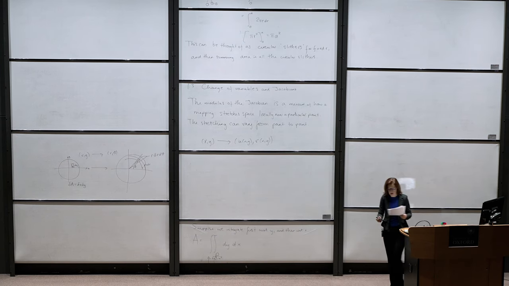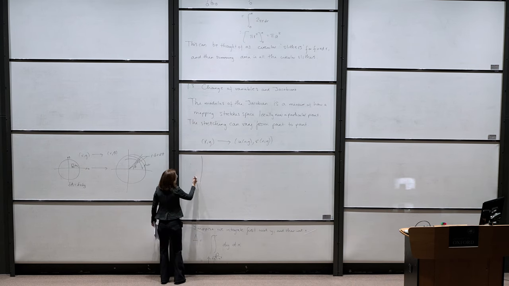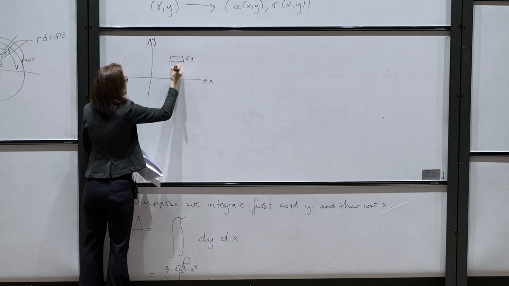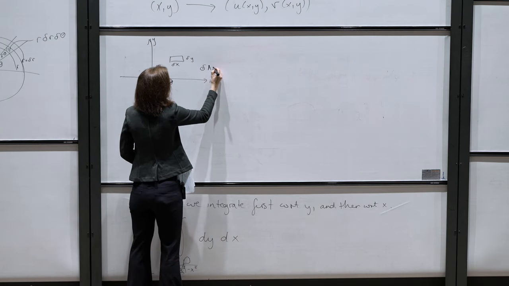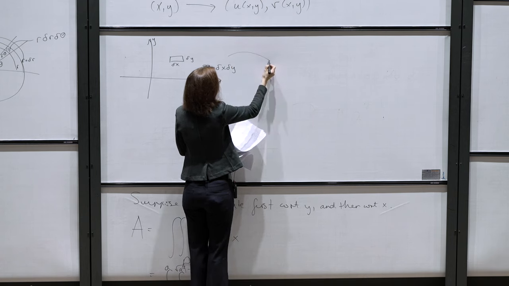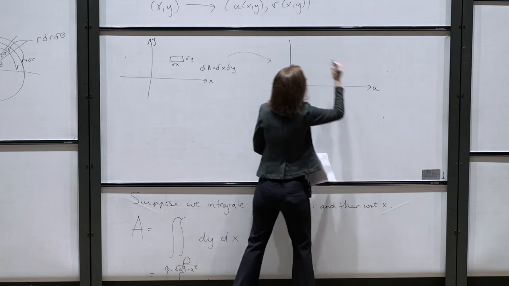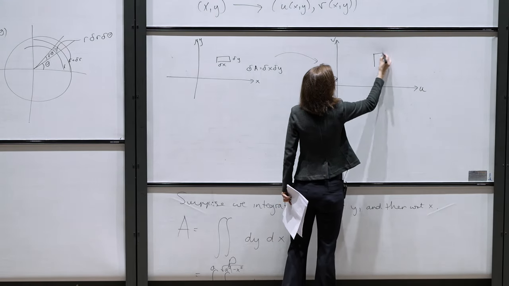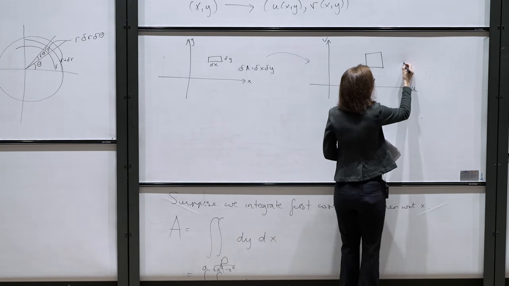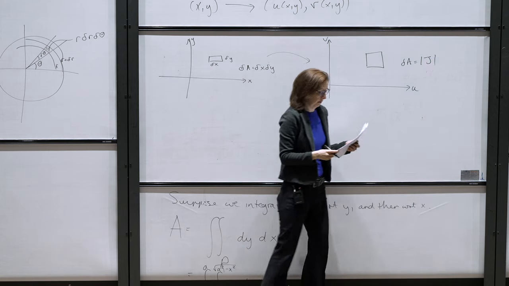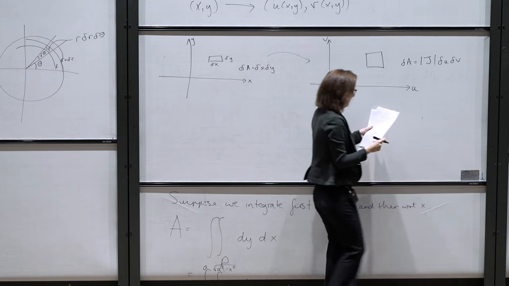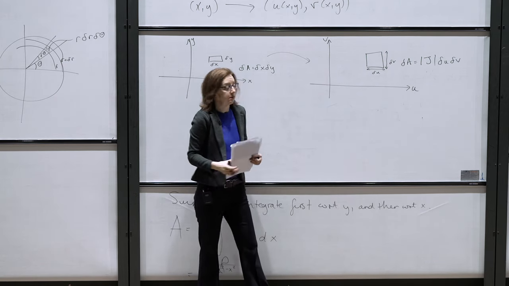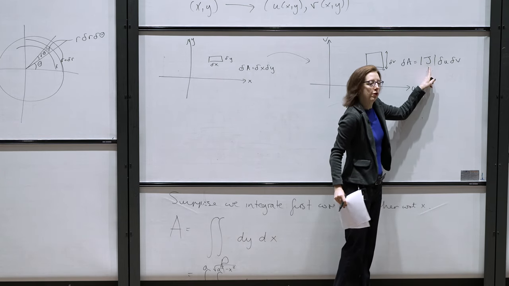So in x and y, in my Cartesian coordinate system, we've got our little area elements, and they're going to map. So my little area element, as before, is going to map to a new area element in the UV space. So I'm mapping to UV. In this example, I map to r theta. And my corresponding area element in this coordinate system, delta A, equals the modulus of the Jacobian times delta U delta V. So if this is delta U and this is delta V, then the size of that area element depends on the increments, but also on the modulus of the Jacobian.